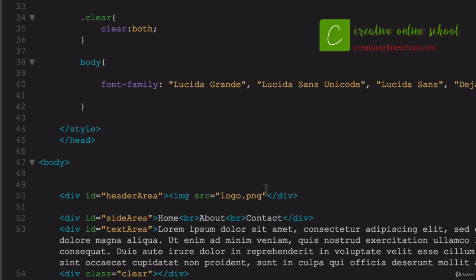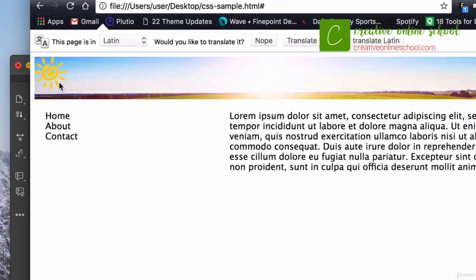A PNG is good for transparent graphics, and there it is right there. So because I've got this on top of a graphic, you can see that it appeared up there, so it's transparent. By default, it always goes top left. It floats or it aligns up there, but the PNG will be transparent and fit on top of my background graphic.